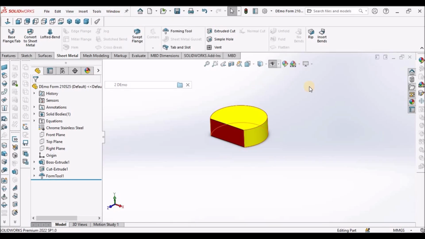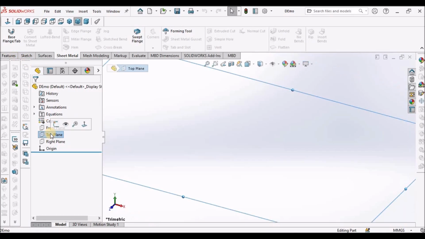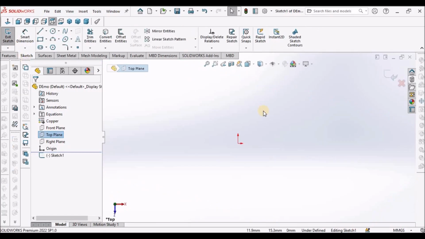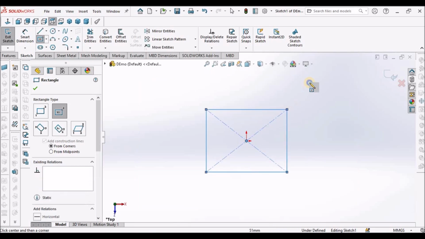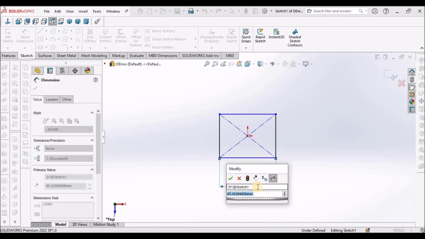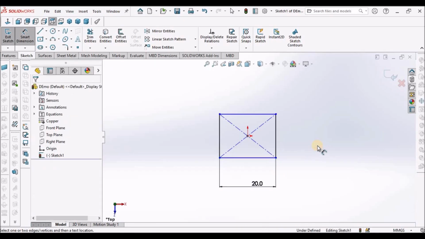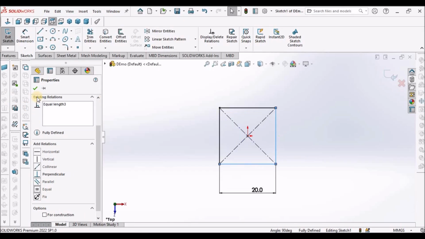Now I am going to create a sheet metal component. So select the top plane, go to sketch, this is 20 mm, and make it equal.